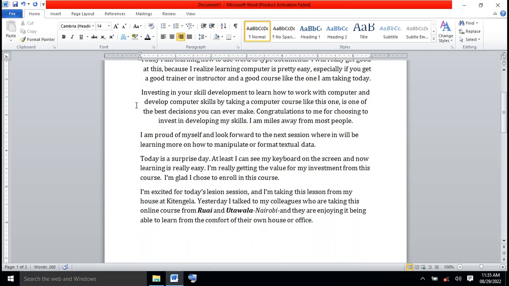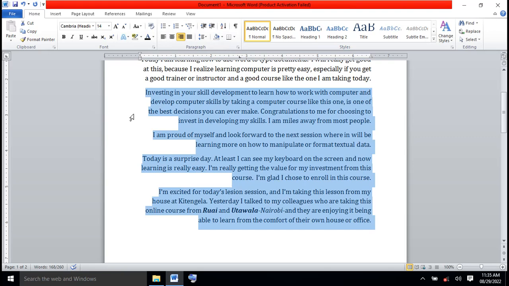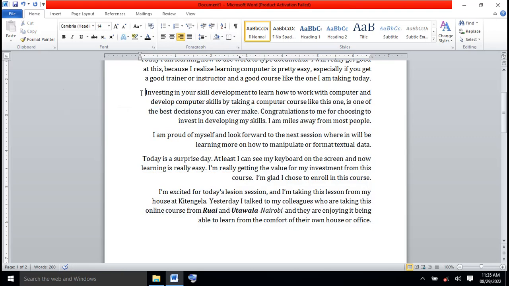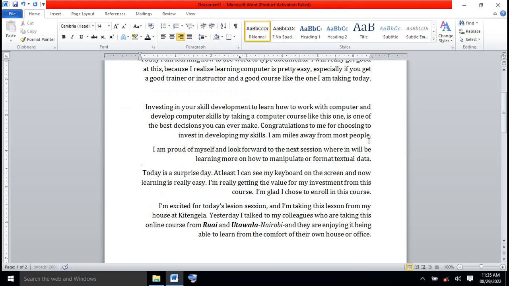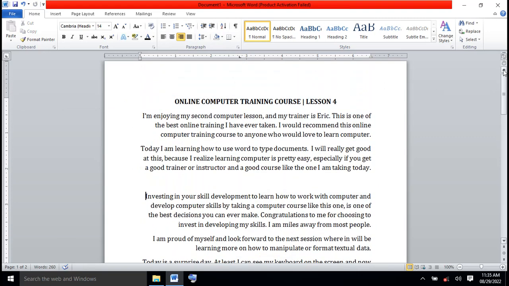Now let's pick the whole of this text. Let's give it right alignment. And there you go. Now you can see very clearly what right alignment means. The text is aligned on the right, not on the left. All right. So you can do text alignment if you want. For some reason or other, you're going to need it for certain documents that you'll be creating. You might need to have those texts aligned on the right within your page, and that is how you do it.